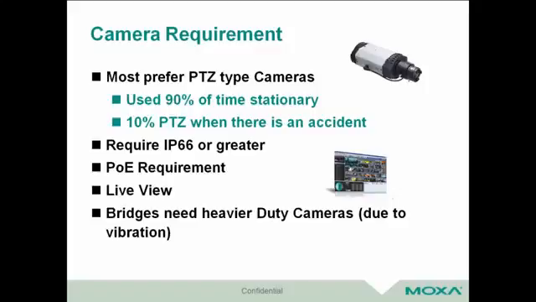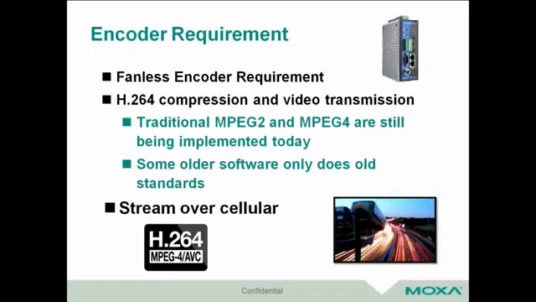Another application is where users are still using analog cameras, and you can't just rip it off and drop an Ethernet cable in for a PoE or Ethernet IP camera, because you still have existing devices. Most of the time they would drop an encoder. Previous encoders had fans, but now encoders have a fanless requirement for applications so that you don't have any issues with temperature and failure because of the fan's mechanical issues.